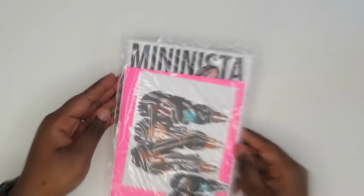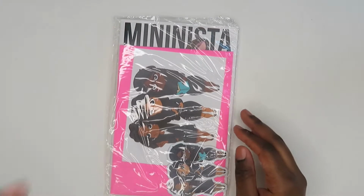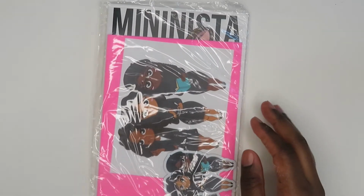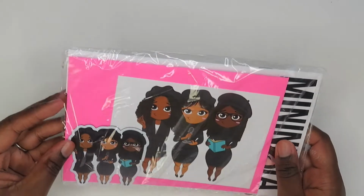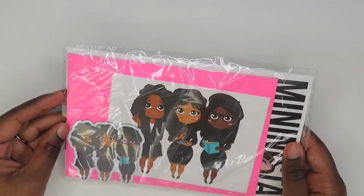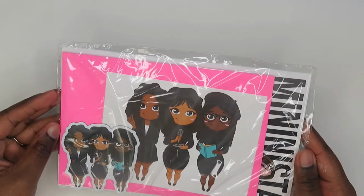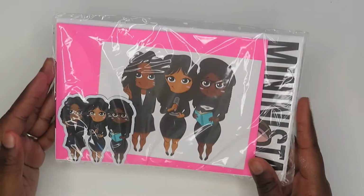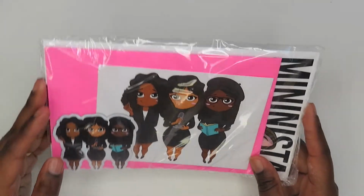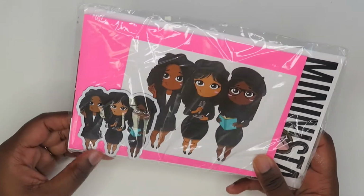So let me take this out, make sure like my address or anything isn't in there, and we'll get into it. All right, so I think we are good as far as exposing myself on the internet. Here is how it came. So it looks like we got the monthly sticker. This will be April's, I want to say box so bad, but it's not technically a box. April's subscription. And we have some Poetry Girls, which I absolutely love.